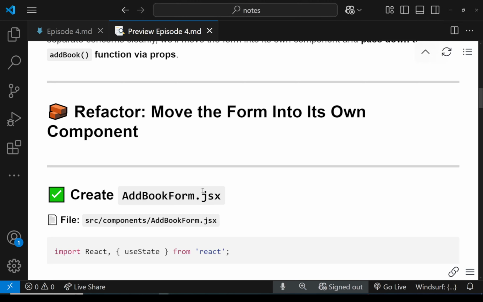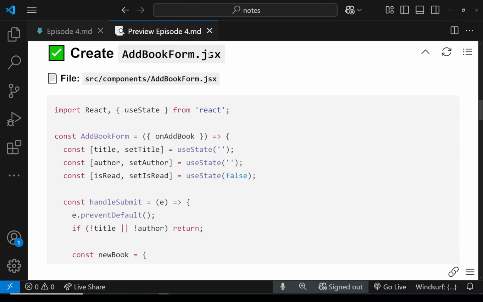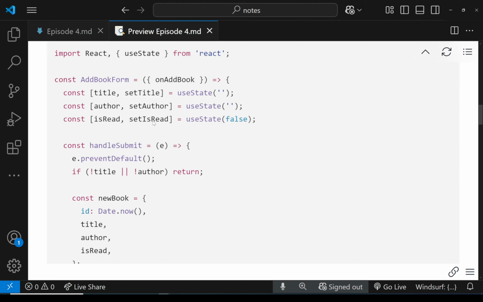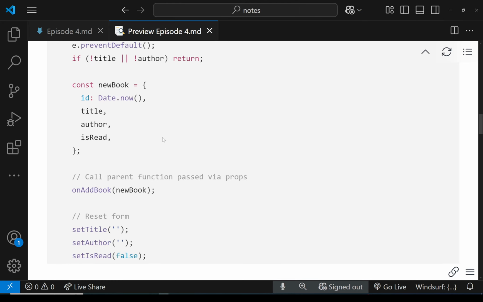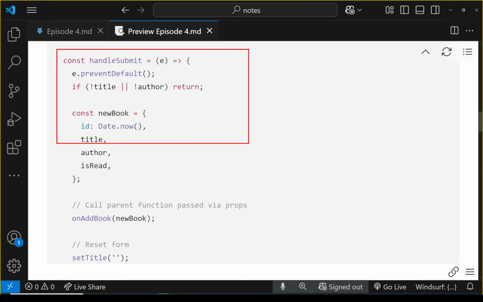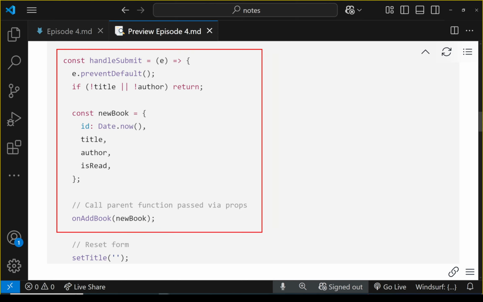So the first step would be to create a new component called add book form. Add book form is going to be responsible for allowing the user to add new books. Basically, we're going to have 3 states for the 3 properties of a book. And then we're going to have this event handler to handle the submission of the form.